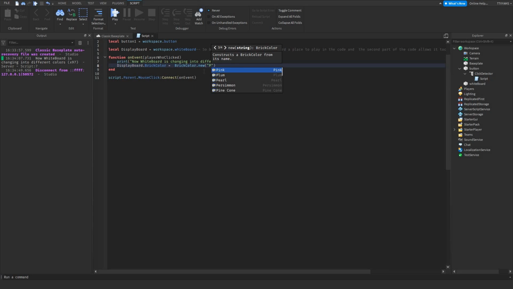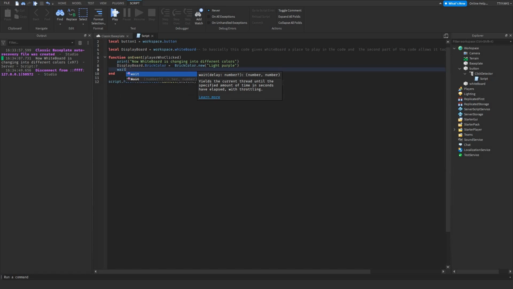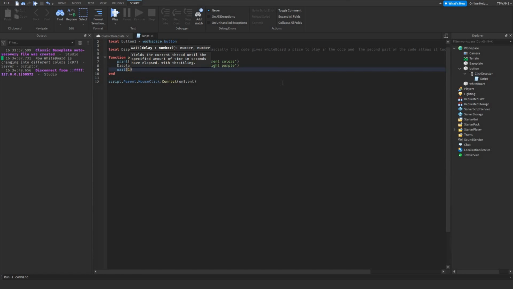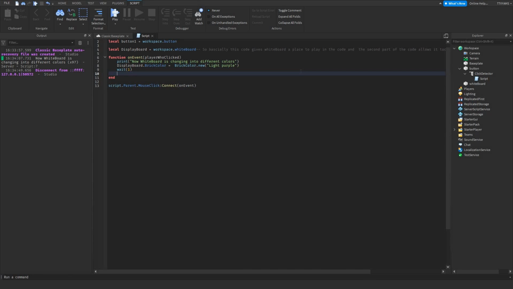Let's say I wanted to do light purple, which is lavender, but whatever. And then we're going to use a wait 1 second code. This is going to wait 1 second, and then you guessed it, it's going to change to a random color just like we did before.